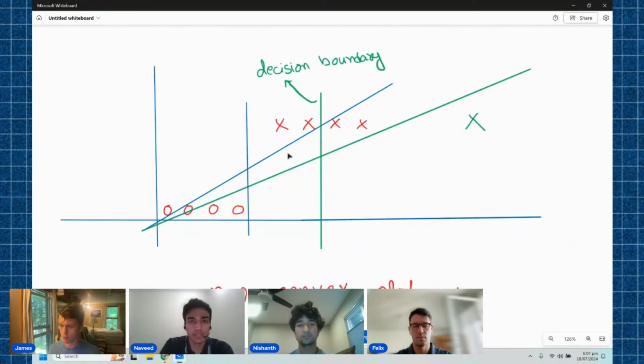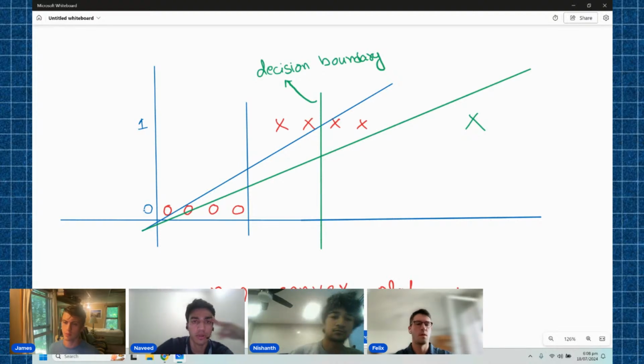Take this hypothetical example where we have two classes. These red circles here represent the first class, let's call it the zero class, and these crosses represent the second class. Let's give it the label of 1. And let's see what happens if we try to fit a linear regression model to it in order to do classification, in order to decide if something belongs to the zeroth class or the one class.